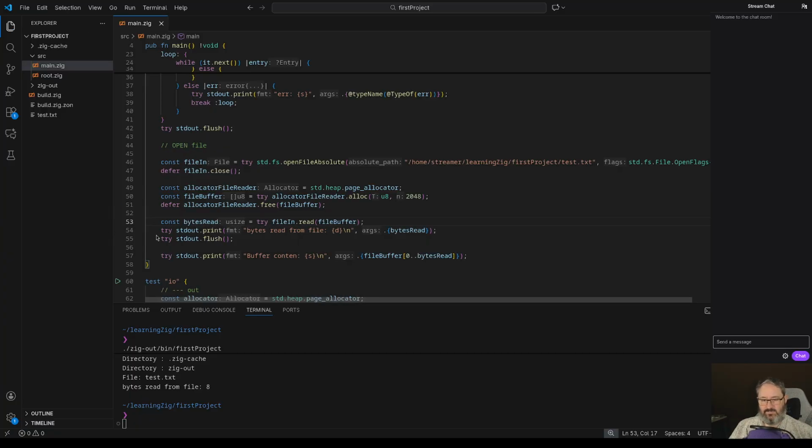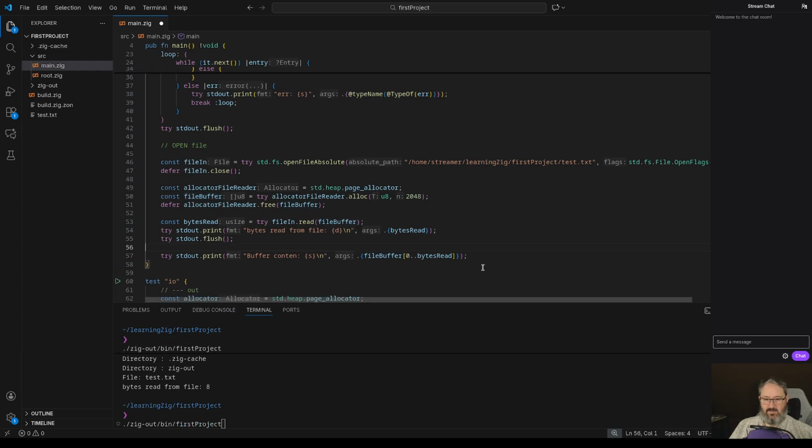Yeah. So we're doing file buffer. This is what it's reading into, but we only want the first 8 bytes.